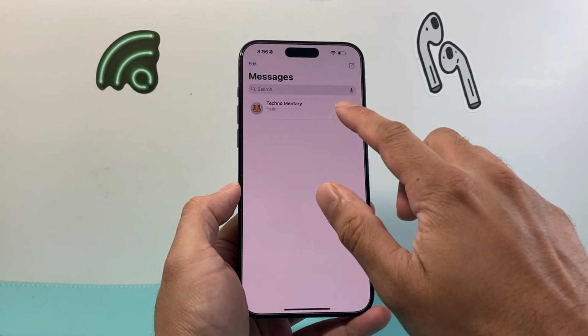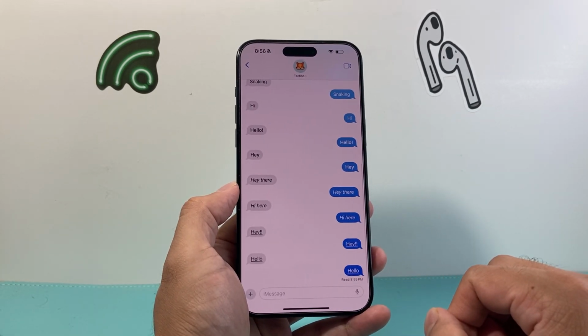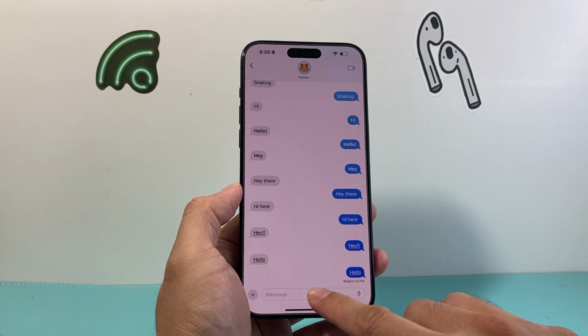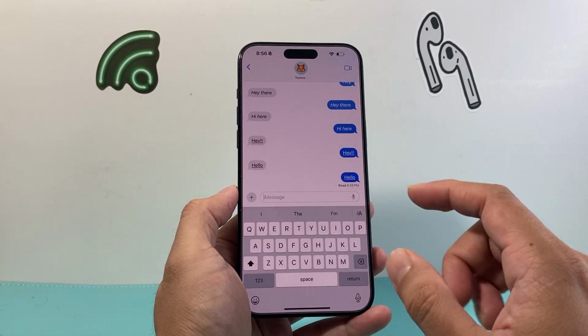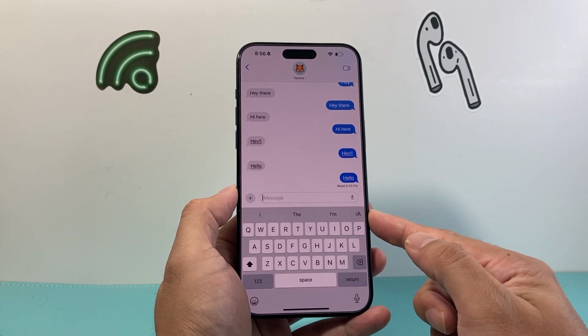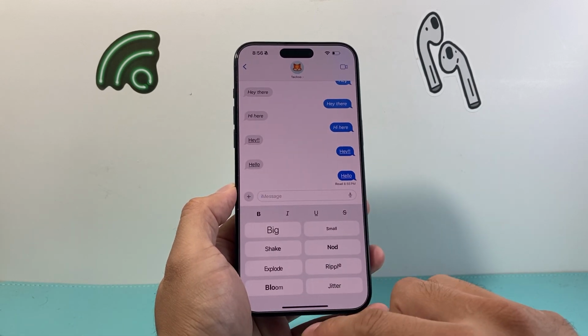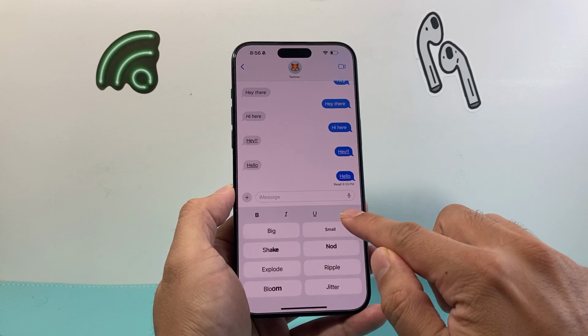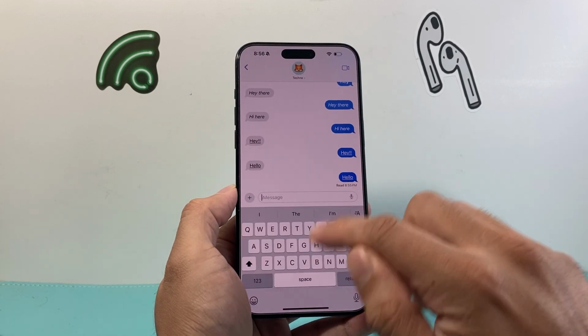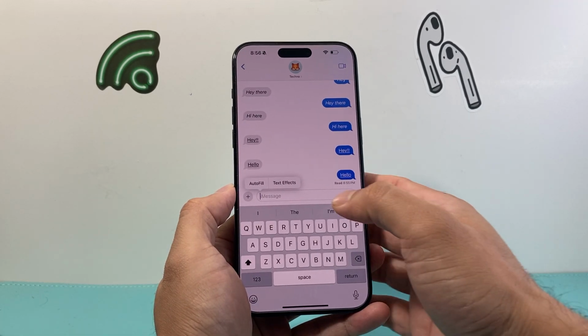And then from there on, tap on a contact that you'd like to send that strike-through text. Tap on that message box. And then before you type something up, you'll see there's a box with the A icon here. That's for special effects, and the strike-through effect is right here. So you can click on it, tap on that box again, and anything I type will be strike-through.